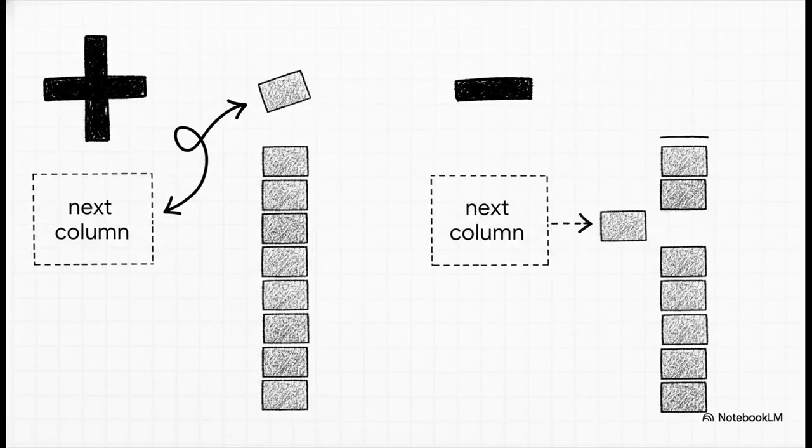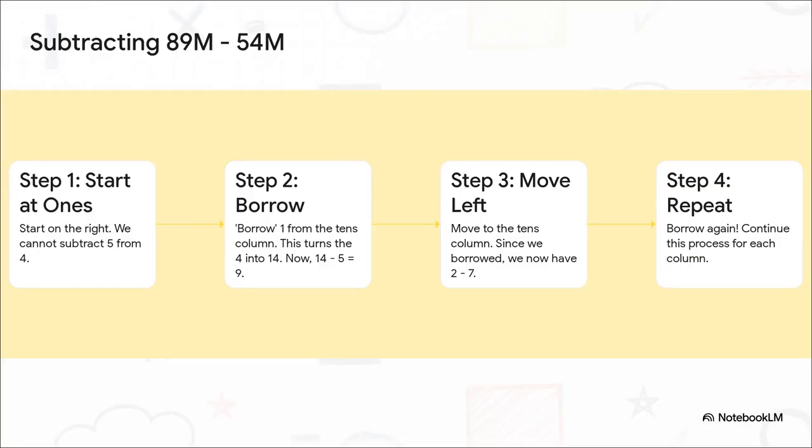Okay, on to subtraction. It works pretty much the same way, but instead of carrying over, sometimes we have to do the opposite. Sometimes we have to borrow from the column next door. Let's look at this one. Starting on the right again, we have to do 4 minus 5. Uh-oh. As step 1 says, you can't take 5 away from 4. So what do we do? We look at step 2. We borrow from our neighbor, the 3 in the tens column. That 3 becomes a 2, and our 4 becomes a 14. Now we can do it. 14 minus 5 is 9.